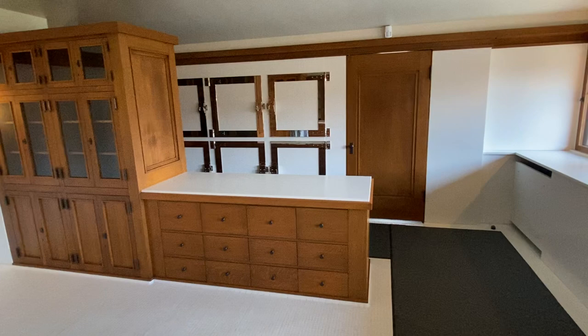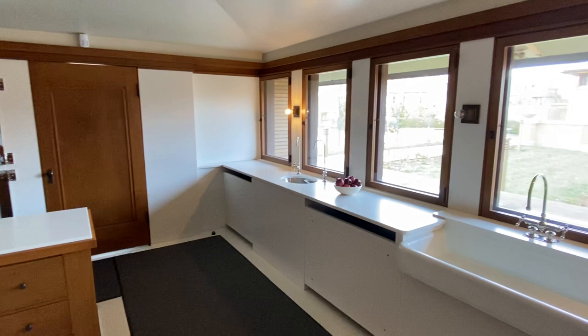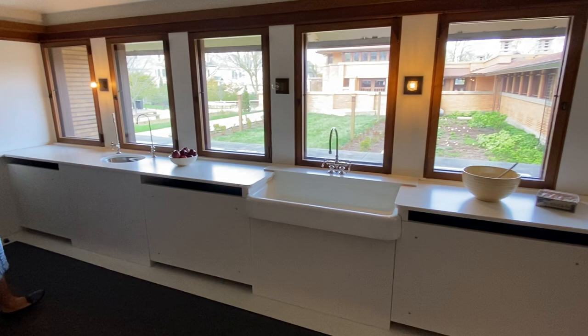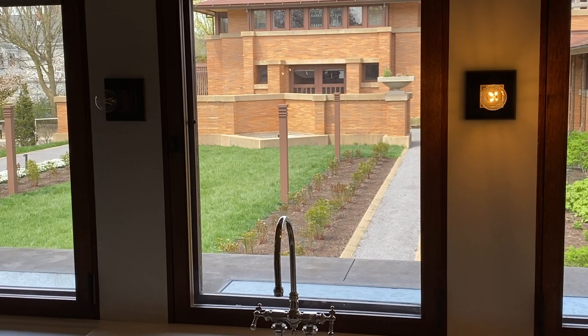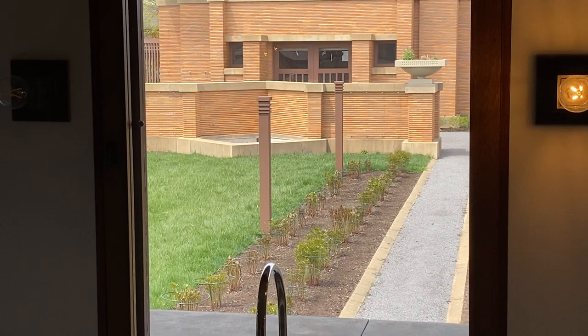The kitchen overlooked the gardens. The kitchen courtyard garden, as it was called, to the rear of the Martin House, was filled with peony beds and English border gardens. It even included a small fountain design and some Frank Lloyd Wright-designed clothes poles. I'm not sure the Martins really hung their laundry out — they may have sent it out to be laundered — but they had the option of hanging it out on Frank Lloyd Wright-designed clothes poles.